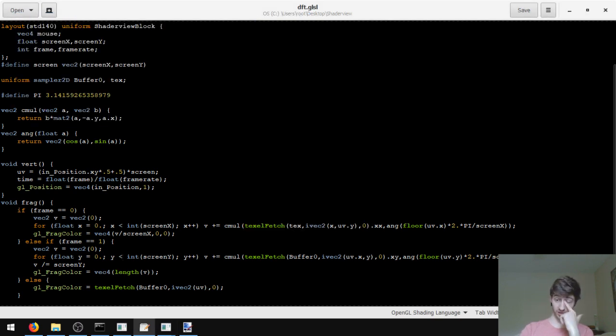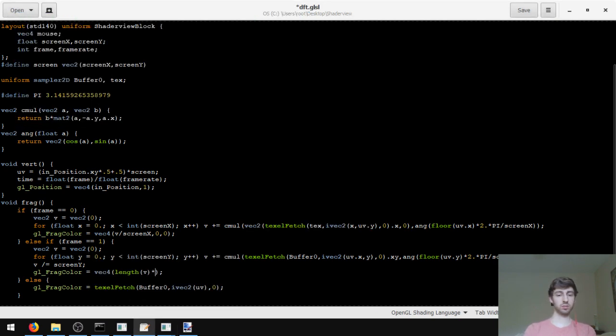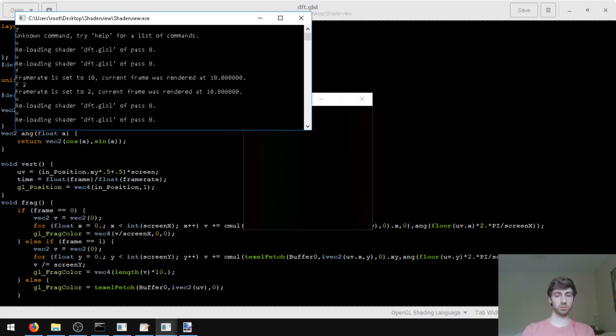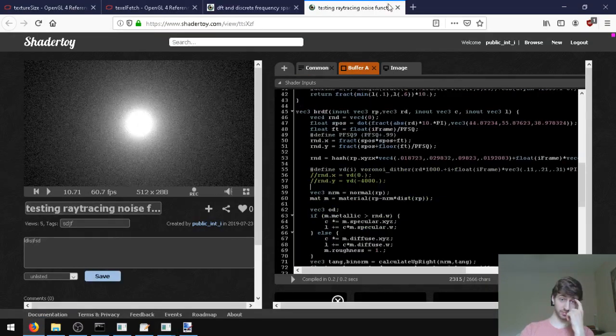Alright, I should find out what's wrong here though. X multiply, xy here. Oh, this is xx. It's supposed to be x0. Alright, something's messed up. I'm doing something wrong somewhere. I gotta close these extra shaders though. It is harsh on my computer to leave like 3 shaders open.